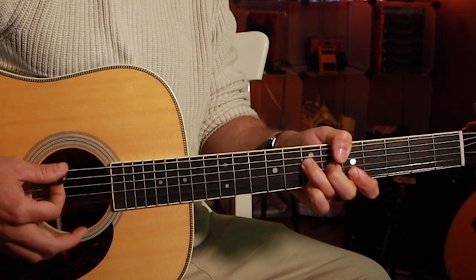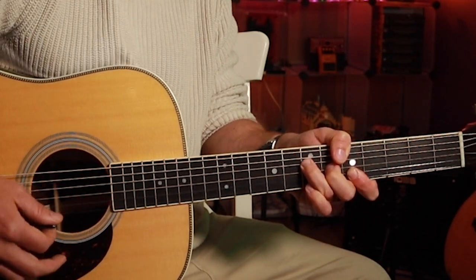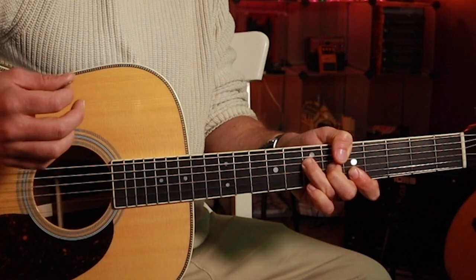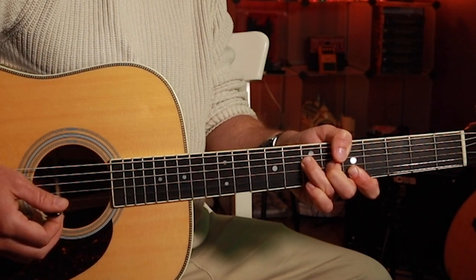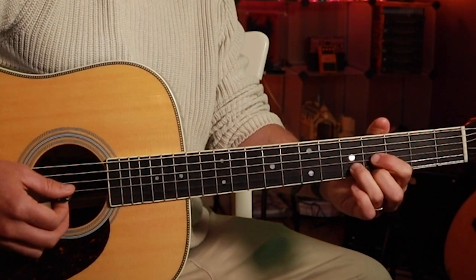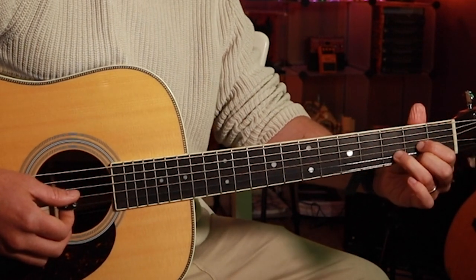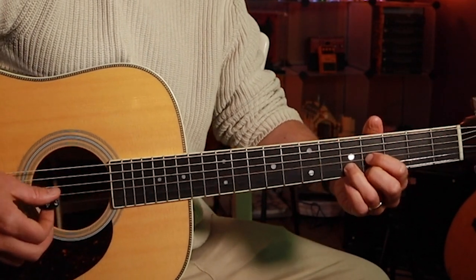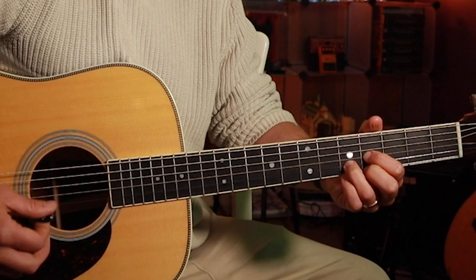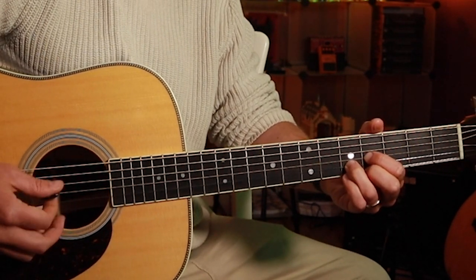Okay, and then I'm going to do that again. Get my pinky on, pinky off. Back to the B string. D shape, a triad. This makes an E chord, like the D shape on the 4th fret, 4th and 5th fret. Strum it down. I get my pinky on 5 and off.